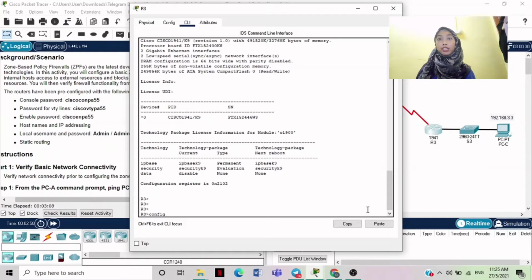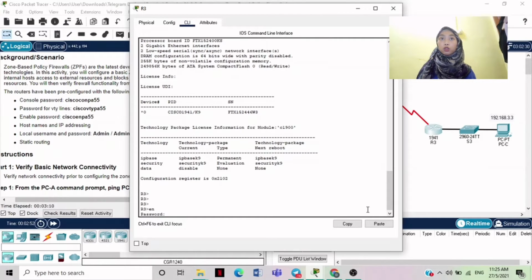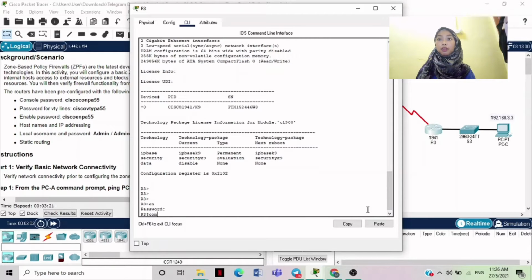Okay, next, Part 2. We want to enable the security technology package. Enter the enable password cisco enPA5T5.